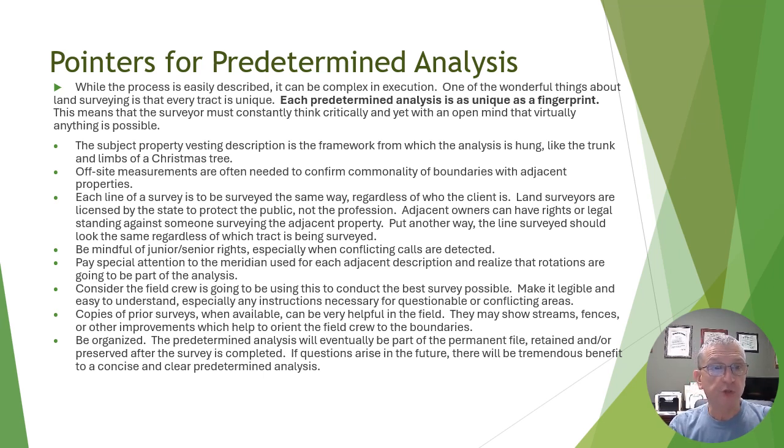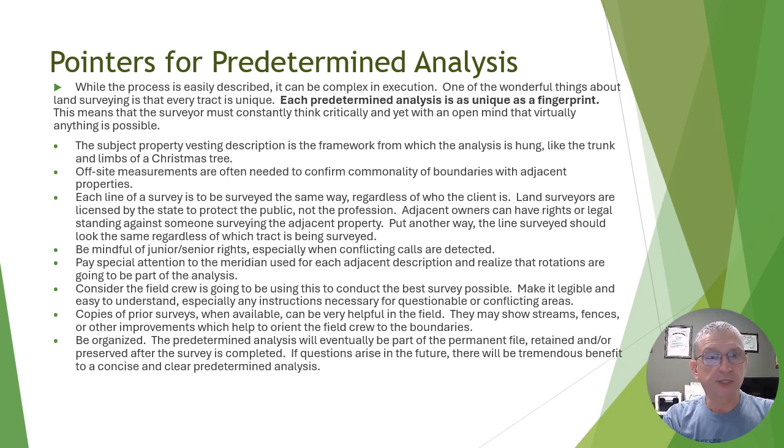Be mindful of junior and senior rights, especially when conflicting calls are detected. So if you've got a gore or an overlap, we'll talk more in the analysis about how that often can be a figment of paper imagination, because if there's a senior right, there may not be an overlap. It may be that part of the senior property was accidentally described in a subsequent conveyance.